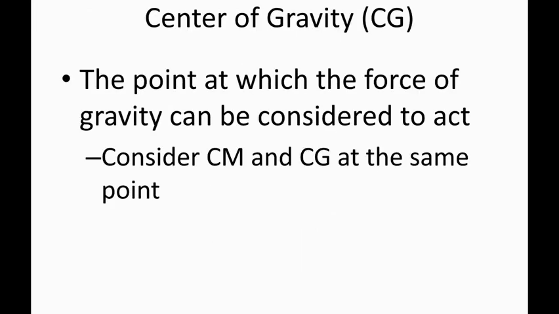Now, center of gravity. Center of gravity is the point at which the force of gravity can be considered to act. You're going to consider the center of mass and center of gravity at the same point because you're analyzing a consistent gravitational field where you're at. So in this question, this is the very last in-class practice problem for this unit. It says, for the previous two questions, determine the speed of the system's center of mass after the collision or the explosion.